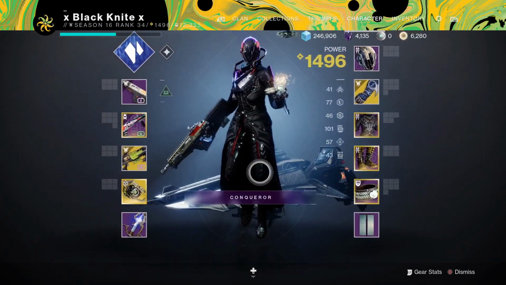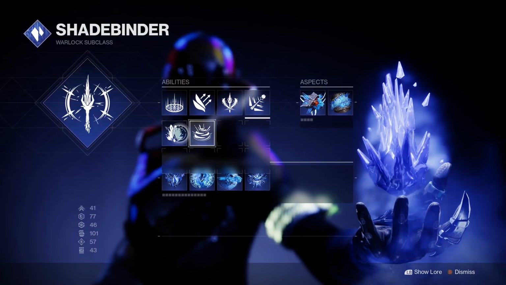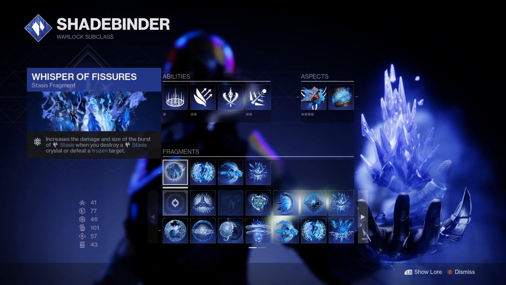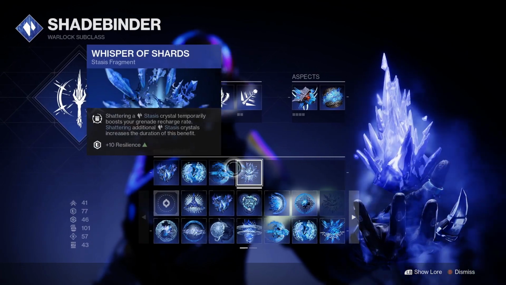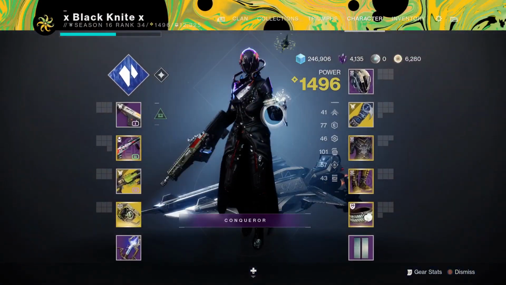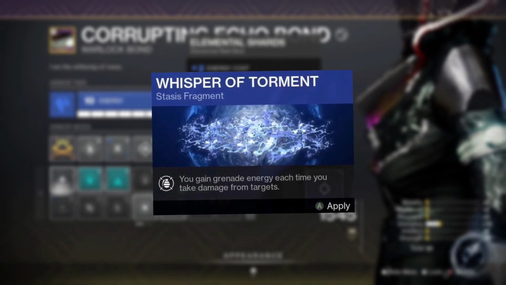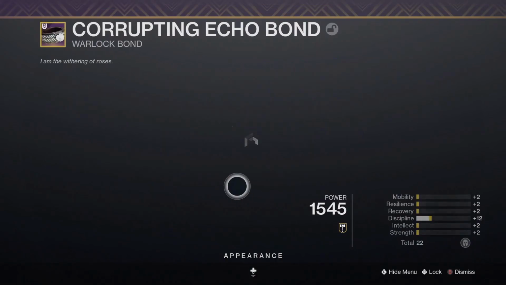I'm doing two builds because you can obviously use them with stasis turrets, but specifically Coldsnap grenades. We're gonna have this. For your aspects, you want Glacial Harvest to spawn in shards, and then Iceflare Bolts, because they're Iceflare Bolts, and you shouldn't have taken them off in the first place. For the fragments, you want Whisper of Fissures, Rending, Conduct, and Shards. I'm not gonna explain them, they just waste time. But one thing to note is that you can switch out Conduct for Torment at higher levels. Torment is the one that gives you grenade energy upon taking damage. So obviously that in higher level content is probably better because you take a lot of damage and stuff like that. That's it for stasis though.